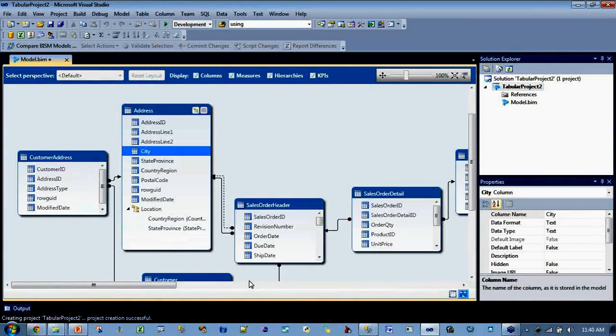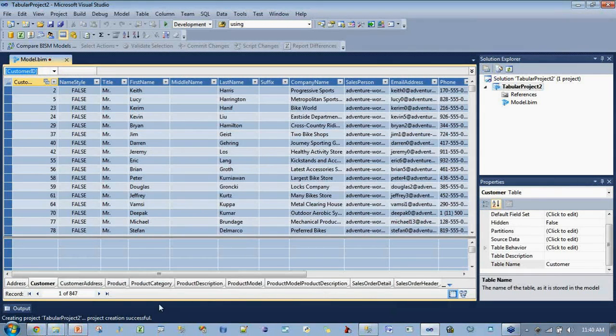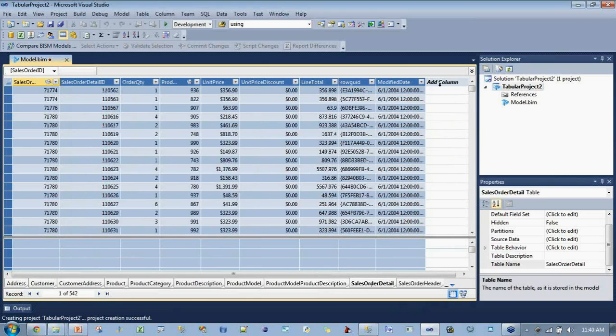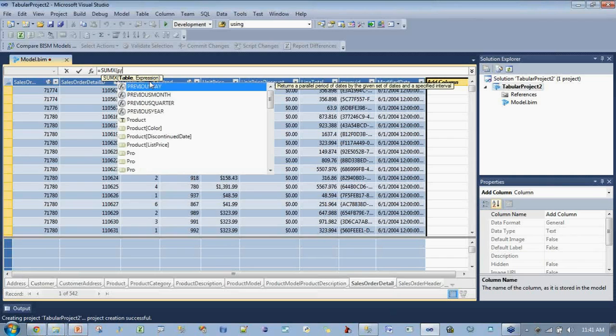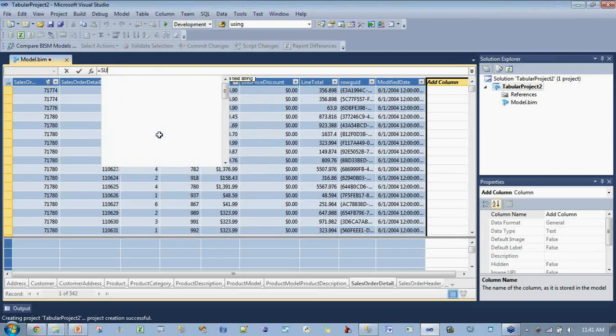Now, if I switch back to my grid view, I can also work with my measures. Just like in Excel, I can add a column here. But if I add a column value, what is different is, in addition to the Excel functions like sum, I have these functions that are DAX, because DAX is an extension language to the Excel language. So if I pull this up, I have this notion of tables. That means each workbook page is basically a table. So then I could put in a different table, and if I list the table, you can see that I get IntelliSense that lists the table and the column name. So then this basically will do a calculated column, but I have the ability to use the DAX language rather than an Excel lookup language.